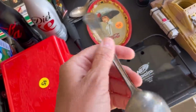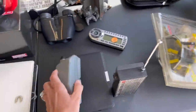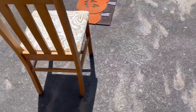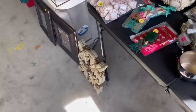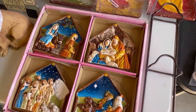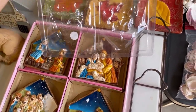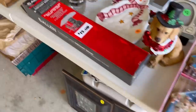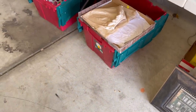Most of the items I've gotten listed, but like I said, I was reorganizing everything and stuff got tossed into totes and moved around, and I tried to get everything from the video listed before I did the recording here, but most of it's listed. I like to keep these educational for you guys and let you know what I'm listing, and sometimes things have sold by the time I post the video and get the voiceover going, but sometimes I literally just listed them before I did the voiceover.